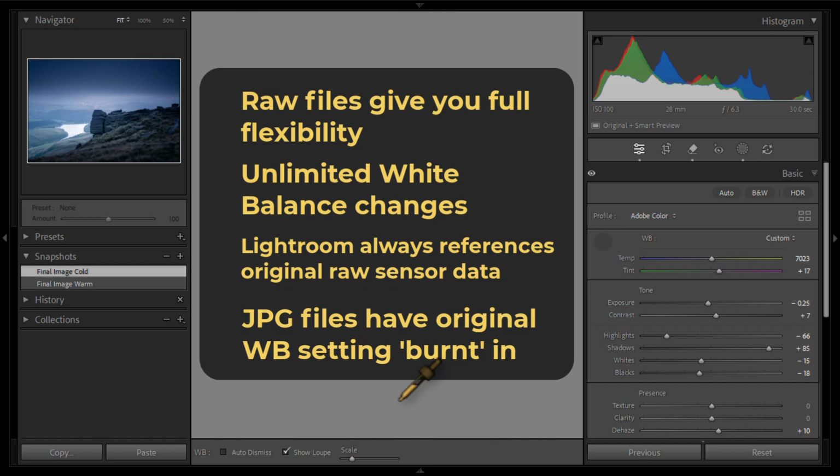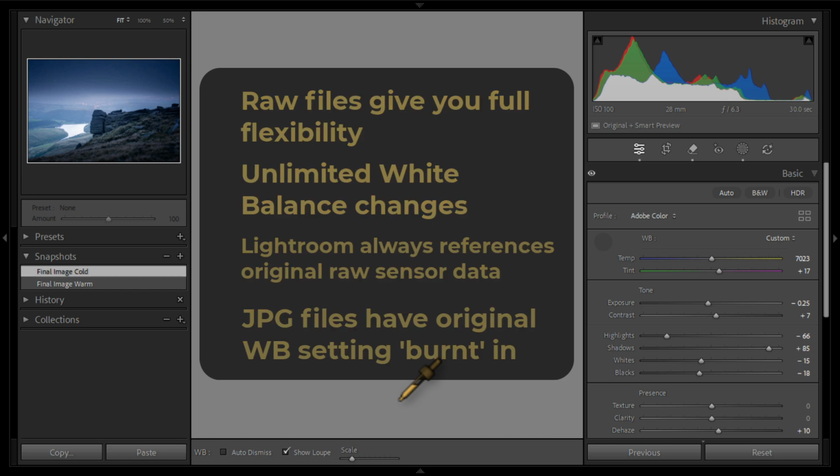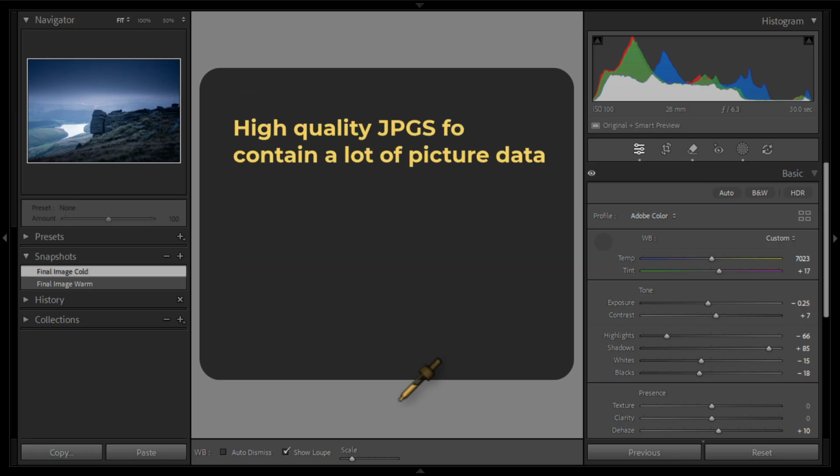You've applied a white balance specifically to it, and you've burnt that into your image, discarding the raw data. So there's no more raw data anymore. Your starting point is that pre-processed JPEG image. So you can never go back to the sensor data again.